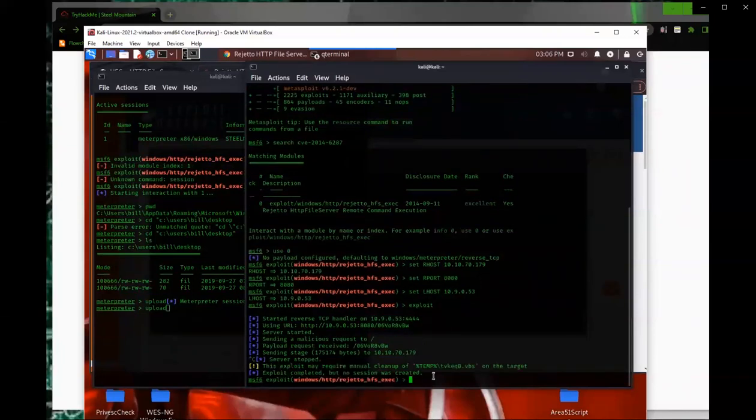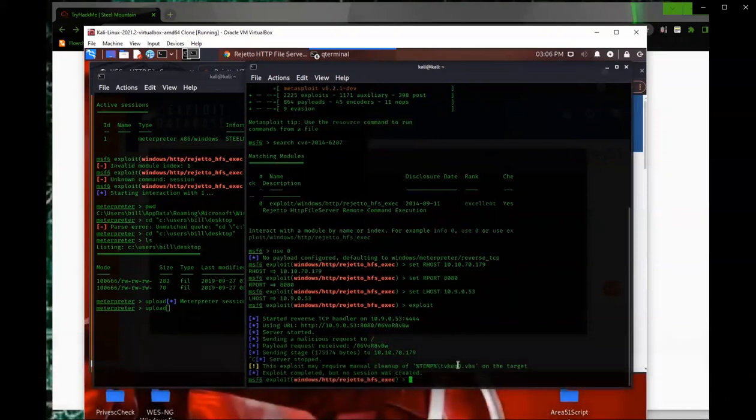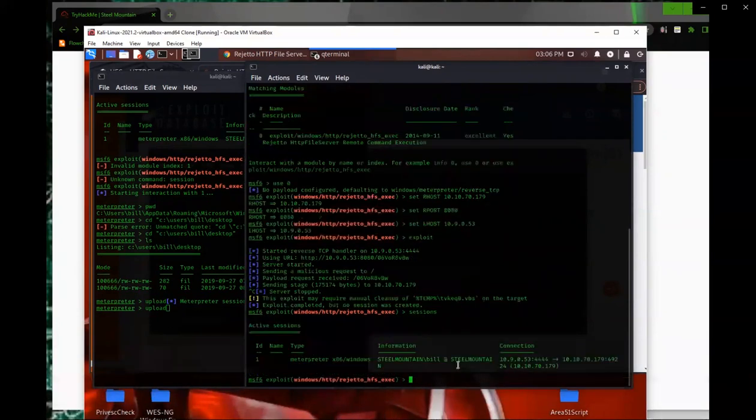By the way, some of the more complex commands are in the comment section. All right, so looks like it ran. Oh, I did hit Control C to kind of stop it, trying to get back to my screen here. I typed sessions with an S. Make sure you don't type it without the S, you'll run into issues. You can see it has one active session. The ID is 1. It's got a connection between my computer and that computer.